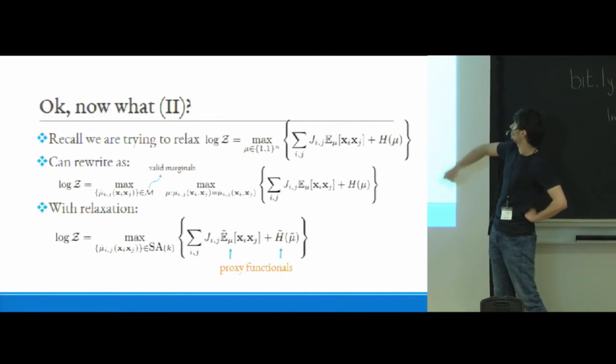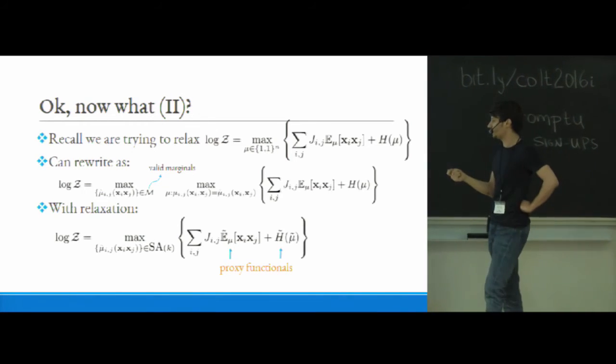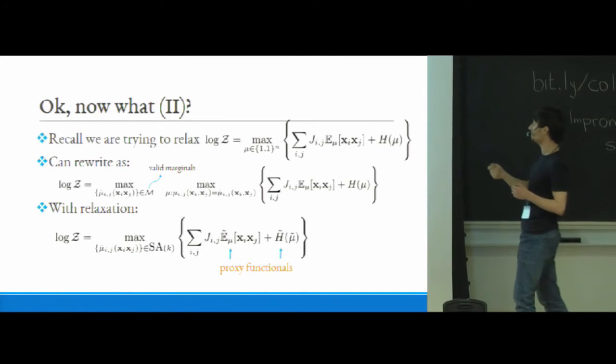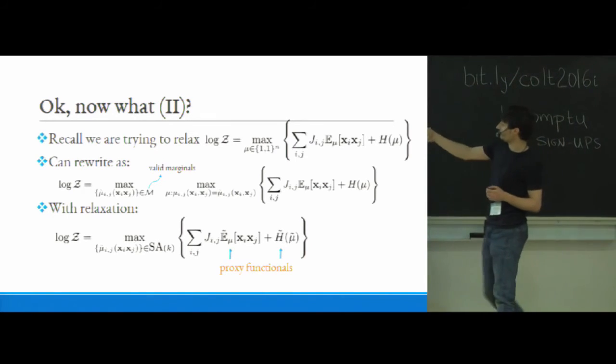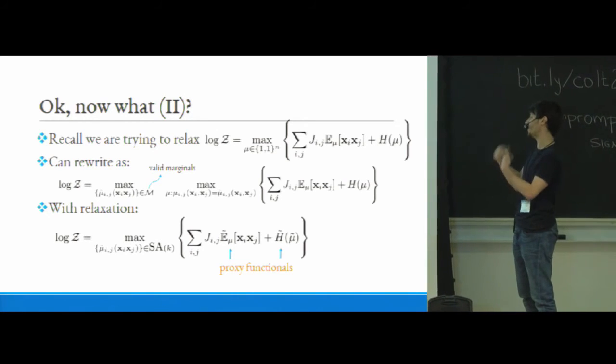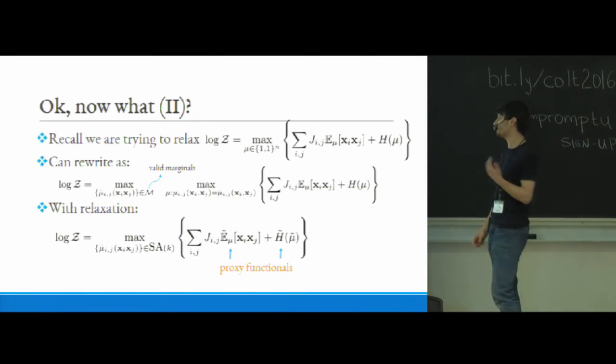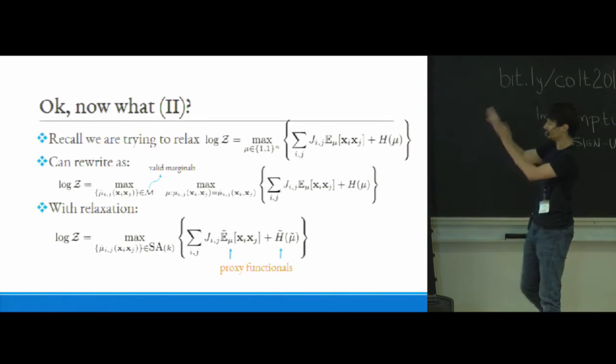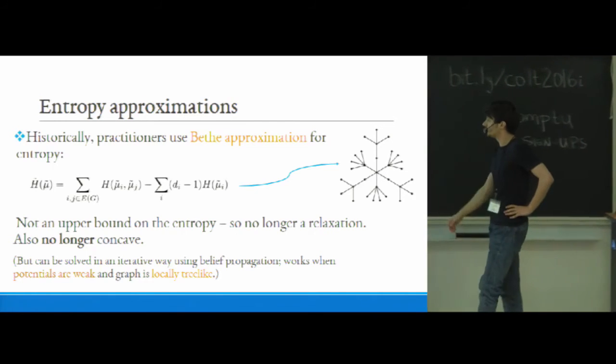So now in order to actually fully specify what the relaxation is going to be, I need two ingredients: I need to have some proxies for this expectation operator and for the entropy. So the expectation I can imagine is not too difficult to find a proxy for because you have variables for the pairwise marginals and expectation is really linear in these things, so this is basically you do the obvious thing there. The problem is what do you do with the proxy for the entropy. So in principle, let's maybe think what we need out of this functional. So you want this functional to basically give you the maximum possible entropy that any distribution which matches some second-order marginals might have. And this is a little bit tricky. I mean, you have really no sensible handle on distributions which match certain second-order marginals, and actually those might not even be proper marginals; they may just be some tentative marginals which come from a hierarchy; they may not actually come from a valid distribution.